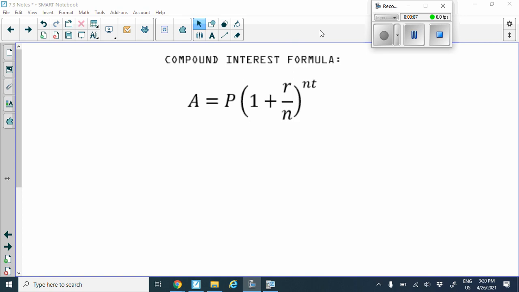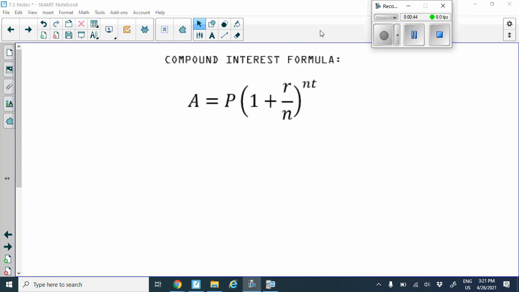Okay, so this deals a lot with when you put money into an account. A lot of times it's going to be into a bank, into a savings, a checking, some type of account, and you're compounding. So the idea is that you're getting interest off of your interest, because there is a thing called simple interest, and that means you just have a principal, you have your interest and add it to the principal, and that's it. Here we can take our principal, add it with the interest, and then get interest on top of that value. So this helps because we can gain more money instead of using the simple interest.